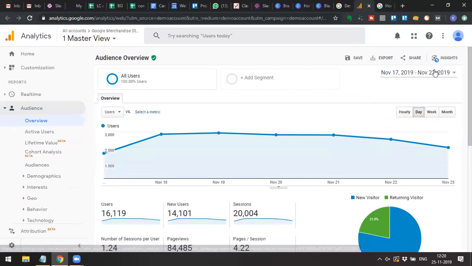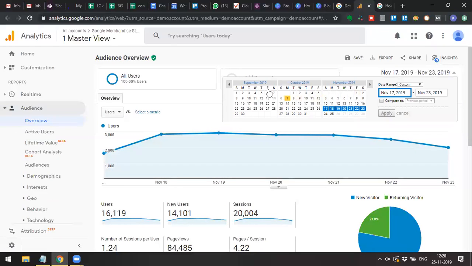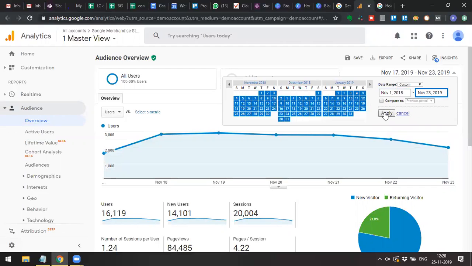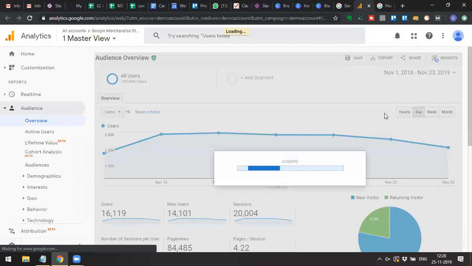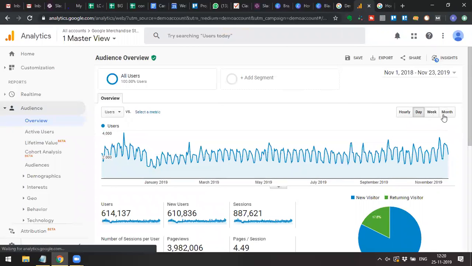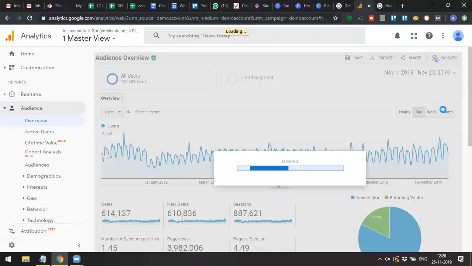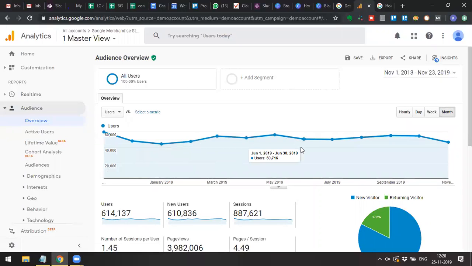We are on overview, and what you need to do is go right back, maybe up to a year, and within this, instead of day, you can do month. The first thing is to understand how the site has been doing, because the traffic should definitely not drop.